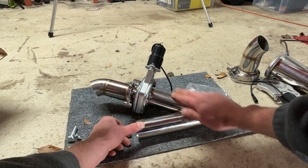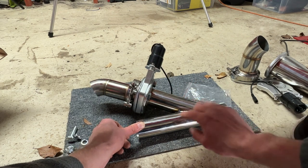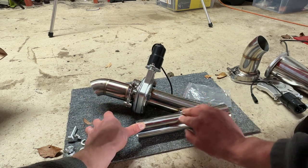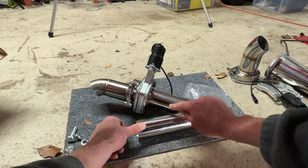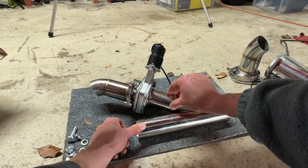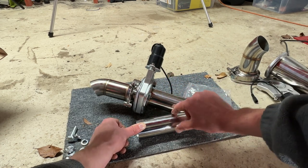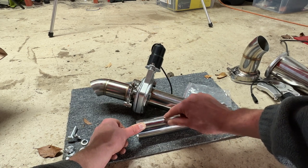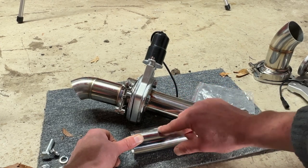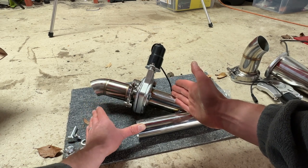The final installation method — and I'm sure some of you have thought of this — is to do away with the Y-piece entirely, since it's quite a bulky piece of kit. If you cut the pipe off and profile it, you can butt it up to your existing exhaust pipe, then cut a hole in the existing pipe, fit the profiled piece over it, and weld it on. That makes for quite a compact system. It's awkward and takes more time, but it's the one I'm probably going to have to do.